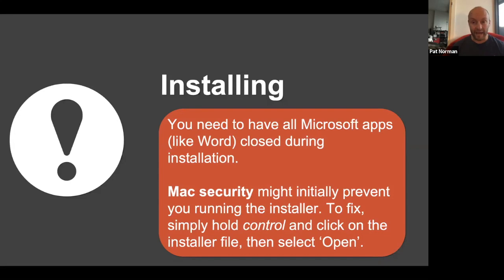If you're using a Mac and you're trying to install EndNote, you might find that Mac security prevents you from running the installer. This is really easy to fix. You just need to right-click. And what this does is tells the Mac that this person really wants to open this piece of software, and it'll bring up a prompt saying, are you sure you want to open, or do you want to cancel? So if you're installing EndNote on a Mac, right-click or just hold the control button on your keyboard and click the installer file, and then select open.